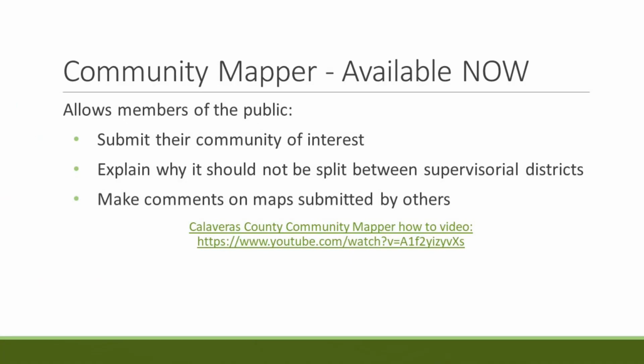Community Mapper. On our website now, there is a mapping application that allows you to submit your community of interest. You can explain on there why it should not be split between two supervisorial districts, and you can make comments on maps submitted by others. Right now I think we have 6 or 7 maps that have been submitted, and you could submit your own map, or even make comments on other people's that they've already submitted, whether you like or dislike it, agree or disagree with what they consider the community to be.